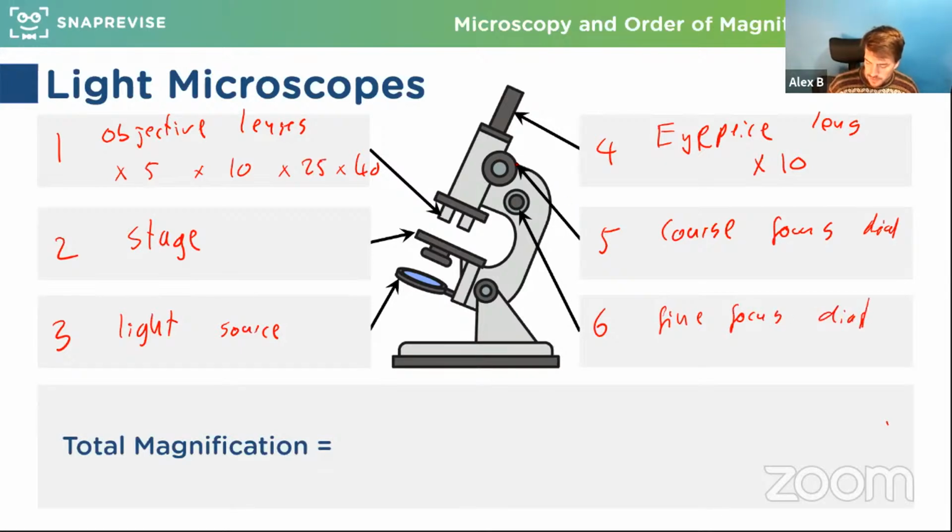You move it most of the way quickly with your coarse focus, and when you've almost got it and can see roughly what you're looking at, you use your fine focus to get it fully in focus. You can tell it's in focus because you can see clearly what you're looking at. If it's blurry, you need to fiddle around with the focus. If it's dark, it's because you haven't lit it up, or because your specimen is too thick. You can only look at very thin things with a light microscope. Even a sheet of paper is too thick. The light's not really going to pass through it, and it wouldn't work.